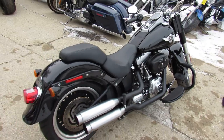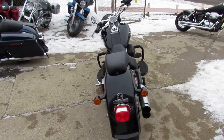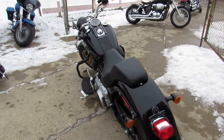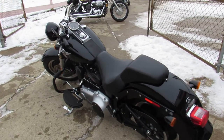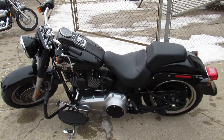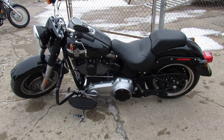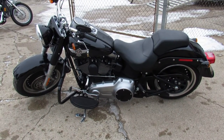The one we're doing the video on is the 2010 Harley Davidson Fat Boy. It's got low miles - 8,383 miles - gloss black paint that shines like new. It's got the blackout package, completely blacked out, custom engine guards. There's no dents, no dings, no scratches. It's a nice-looking Fat Boy. This thing runs strong, needs nothing.